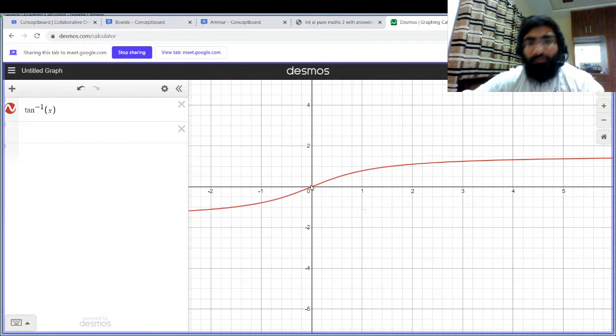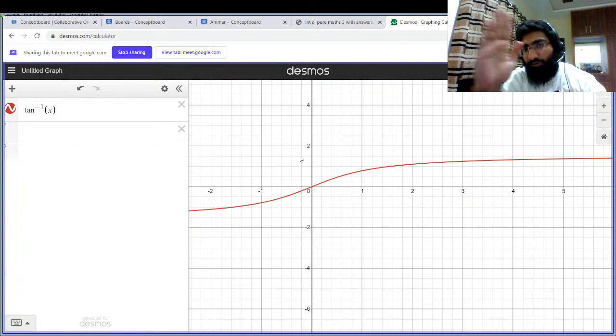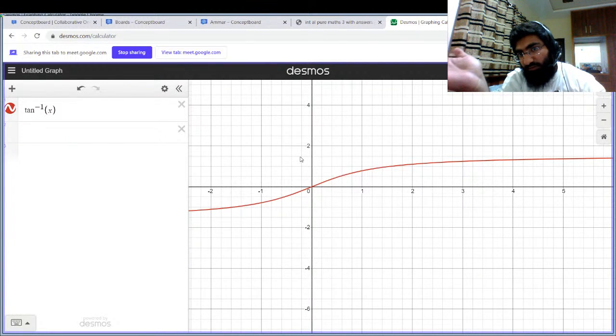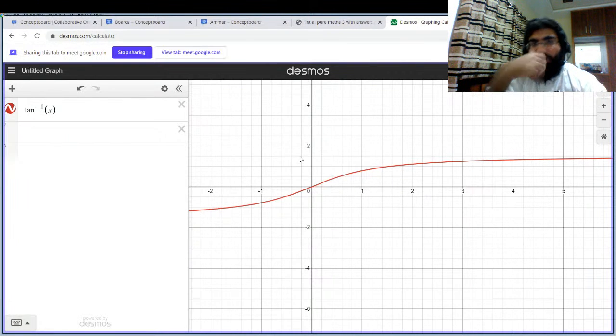One thing I don't know if you have noticed or not, previously when we used to draw graph of sine x, we used to have these angles over here on the x-axis. Now we are doing sine inverse of x, so the graph is sort of turned rightwards, clockwise 90 degrees. So you have got angles on y-axis and you've got the resultant values on x-axis. Right now this y-axis is giving me angles, and these are the values of the function.